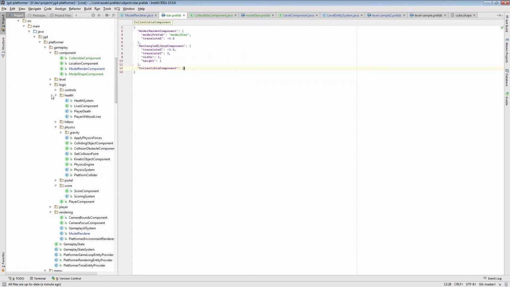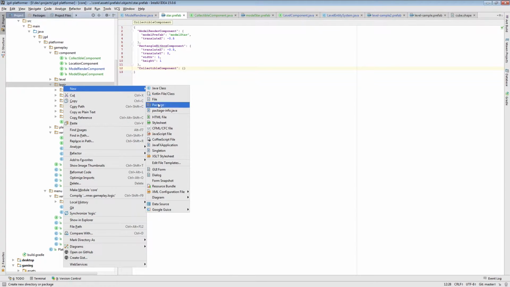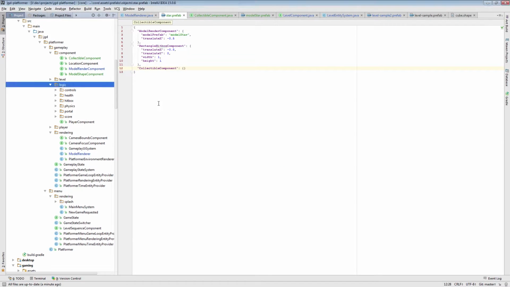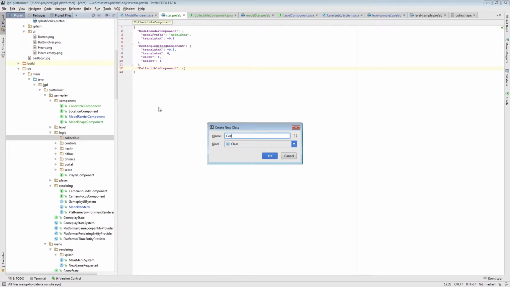And we'll add here to the logic collectible system.